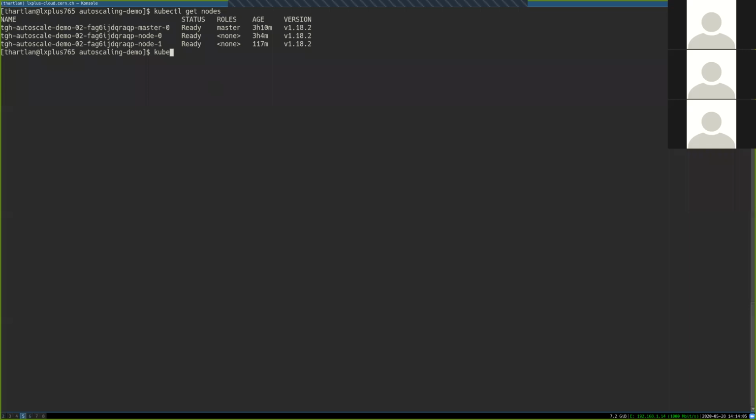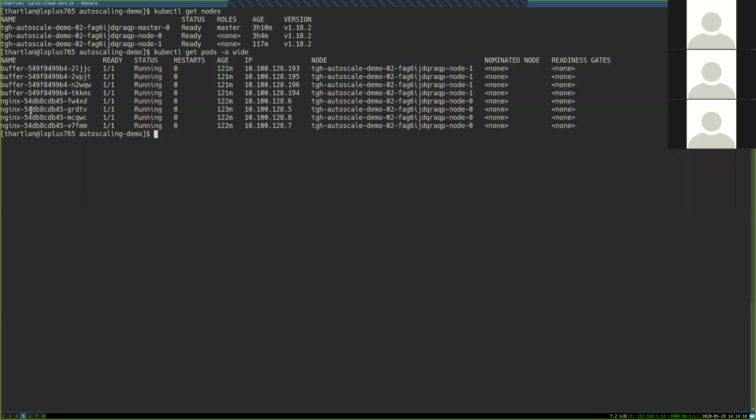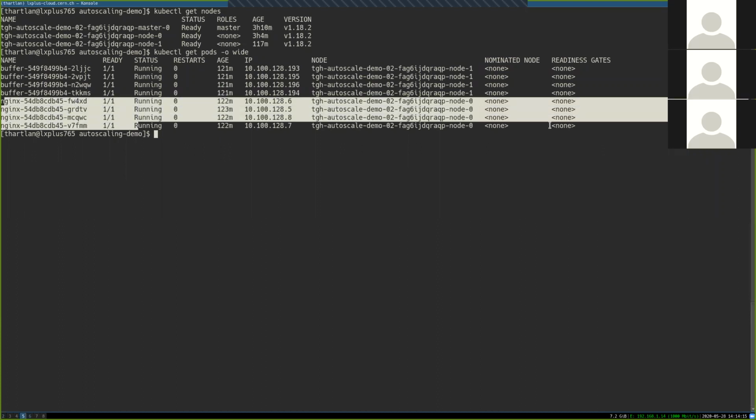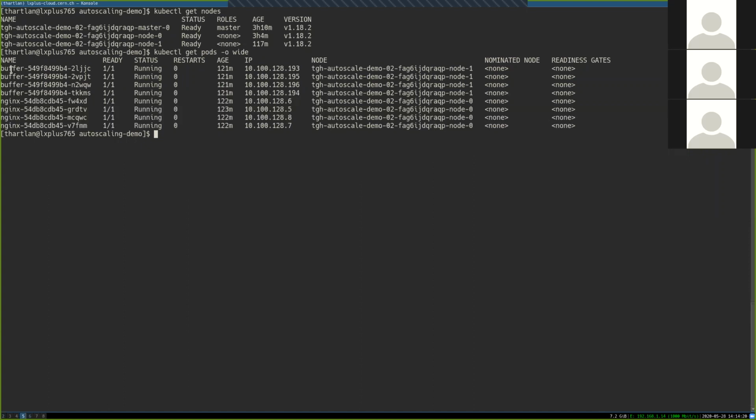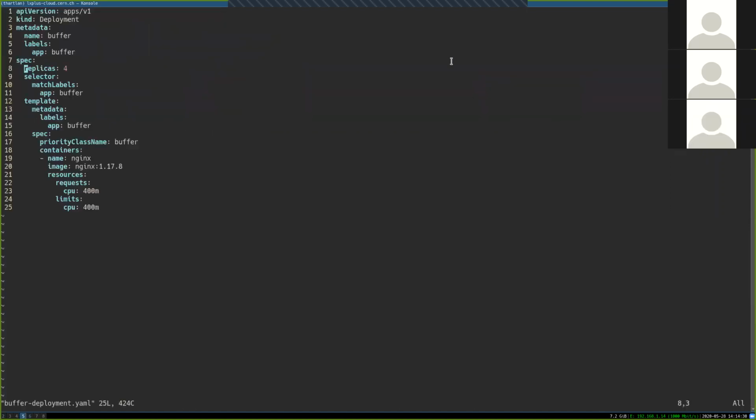And for the pods, you can see I have 4 Nginx pods running on node 0 and 4 buffer pods running on node 1. And if you take a look at the buffer pod deployment, it's exactly the same, except it is specifying this priority class name buffer.